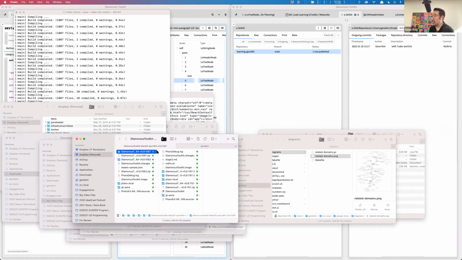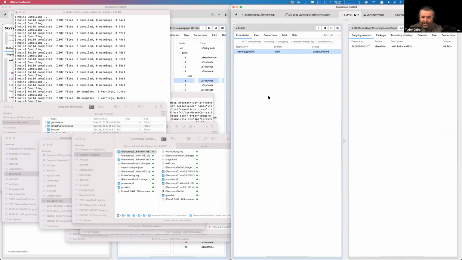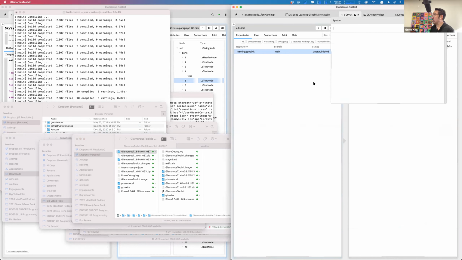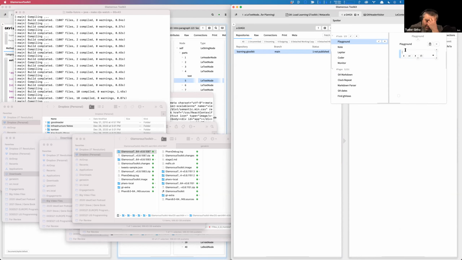Yes. Then please open a playground in the image. Shift enter. No, just do the enter, because you haven't gone inside the playground. It's this one here.